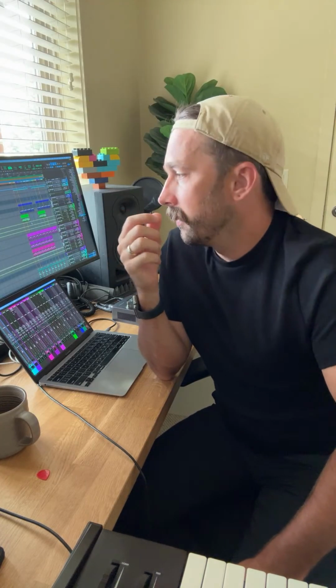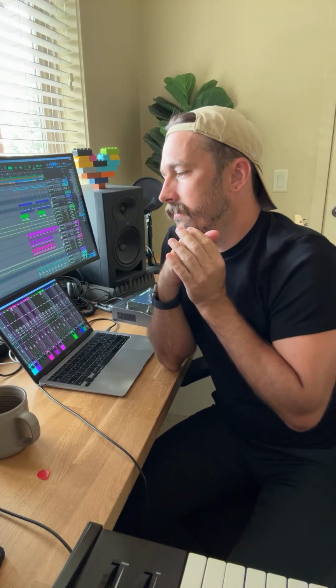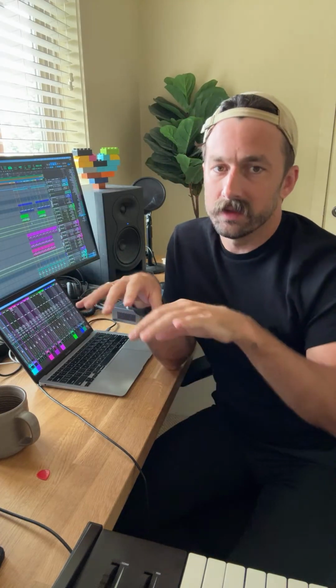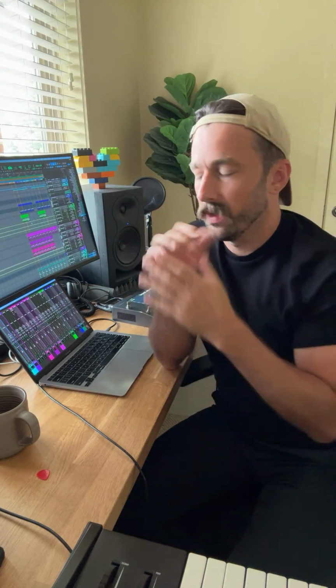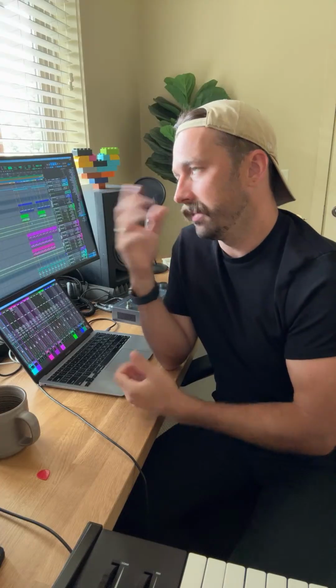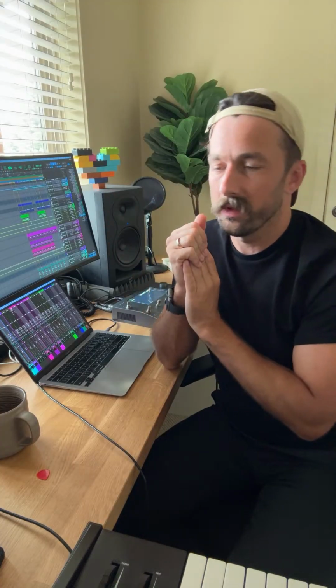So obviously a ton of detail work to do, refining parts. I'm going to go through and play everything again. I shouldn't say everything, most things I'm going to play again. Especially things like pads, any leads I like to play, guitars will be played again, the bass will be played. It's not like a pulsing boom, boom, boom, where you want it to be really locked in. I mean, you do want it to be locked in, but you get what I'm saying. But for the most part, I got to go through everything and play everything, work on the transitions, work on the build, do all the automation and whatnot.